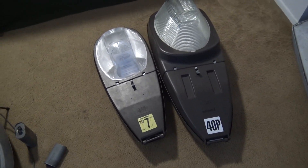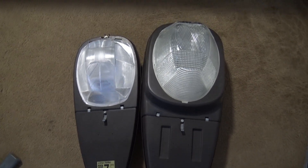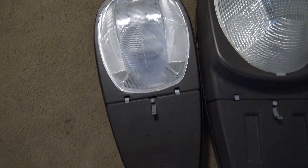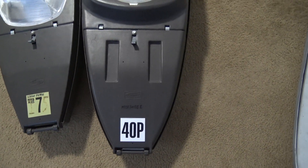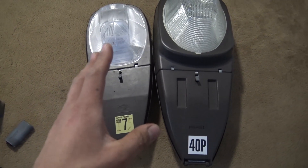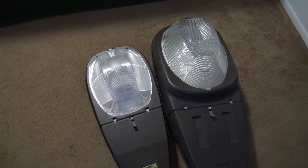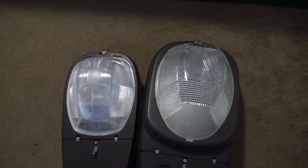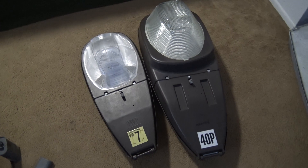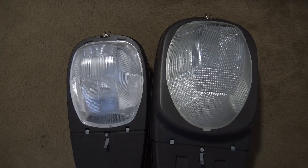One thing to mention about these two fixtures — they are modern obscure fixtures — is that they are now discontinued. I think they were discontinued right around the mid-2010s, probably around 2014 or 2015. I believe these fixtures were first made around the 1980s. So during their entire run — the 80s, 90s, 2000s — probably about a 40-year run, these fixtures really haven't been so popular, but they definitely made it into modern day. Sadly, now they don't make them anymore, as LED is pretty much everything now when it comes to lighting. I think now is a really good time to actually see if these Hubble fixtures are really worth it for the lighting industry.